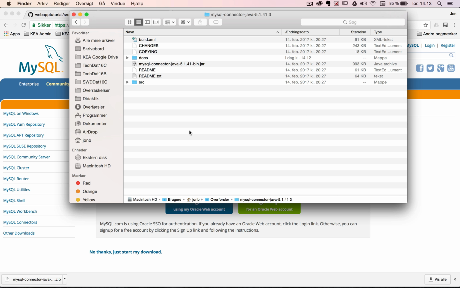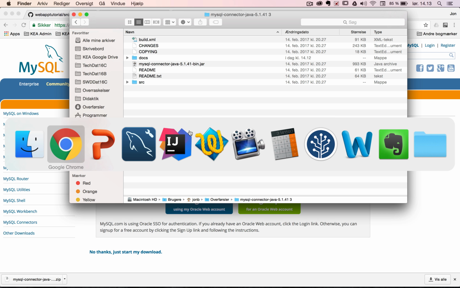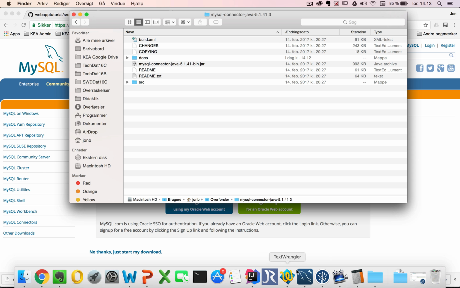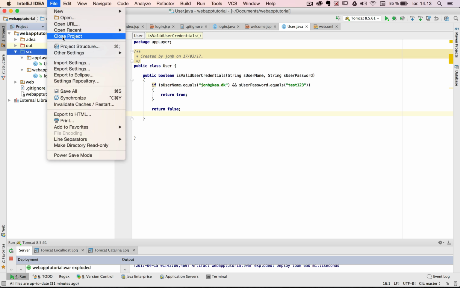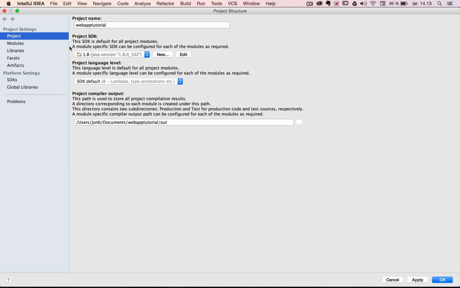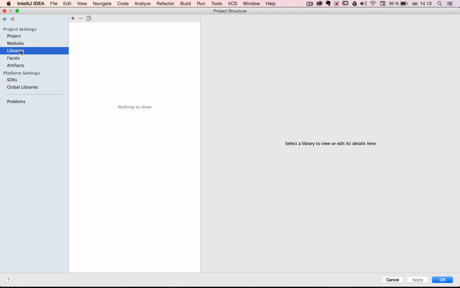If this wasn't a web app, if it was just a regular Java application, you would just go into IntelliJ, and then go to project structure, and then libraries, and then include this connector file into your Java project.